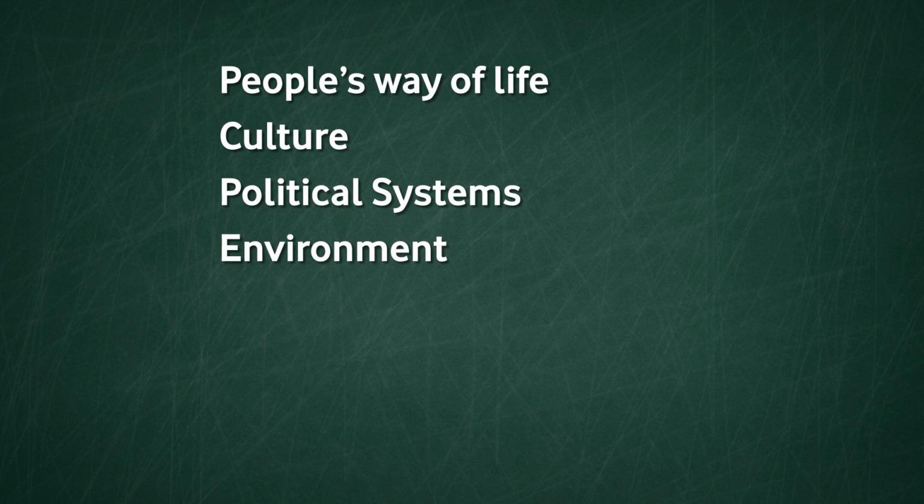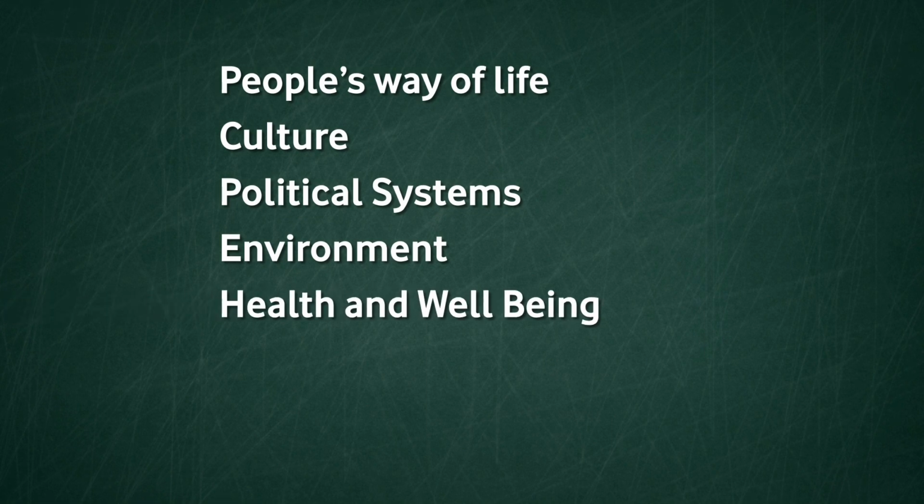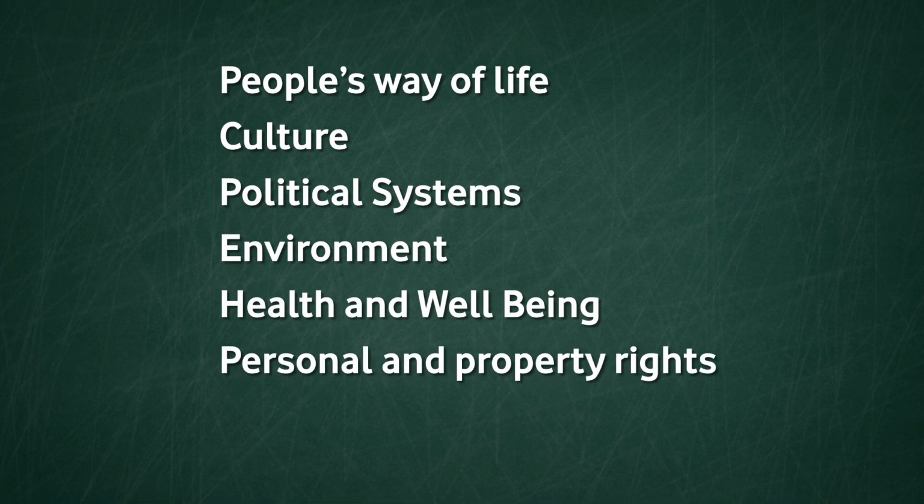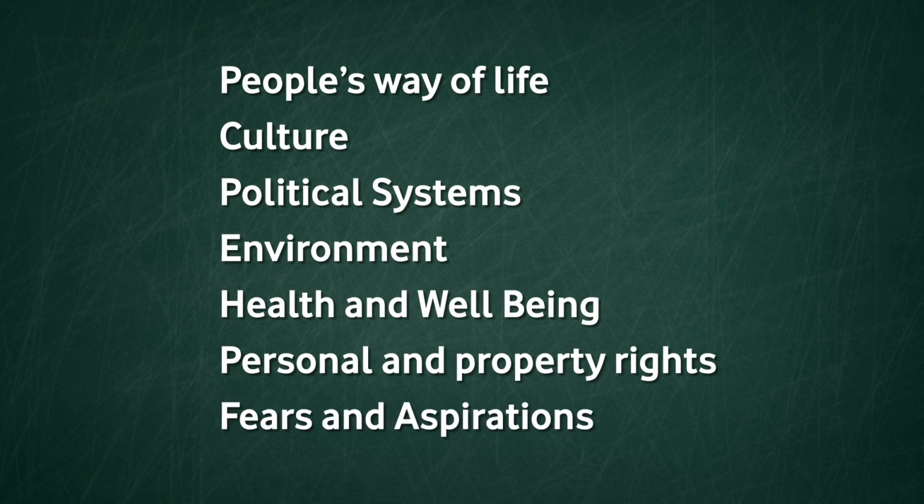That exercise needs to be conducted, that needs to be done very well. Health and well-being of the people, nutrition, food, water, sanitation, these are some of the important things we have to check. Personal and property rights, what is the kind of governance there? Do they have a role in the decision making? Do they have access to property? All these things, fears and aspirations.